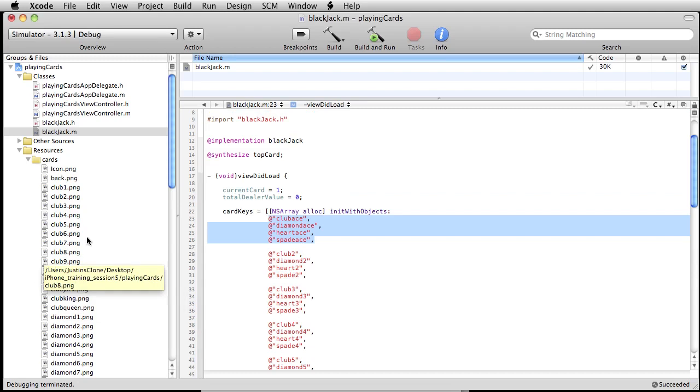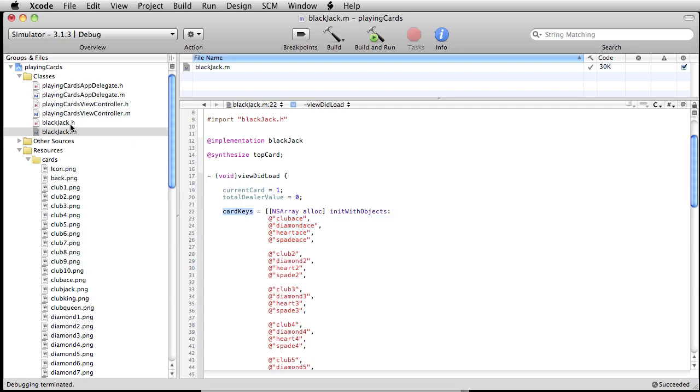And possibly when you're doing your own card projects, you might want to call these club one, and that would come in maybe if you were putting together a string and initializing it with a format that had club, and then used a variable for 1, 2, 3, and so on. In which case, it would be much easier to go with the number one instead of ace. But kind of the reason we're going to be creating this dictionary is to avoid situations like that anyway. But just throwing it out there.